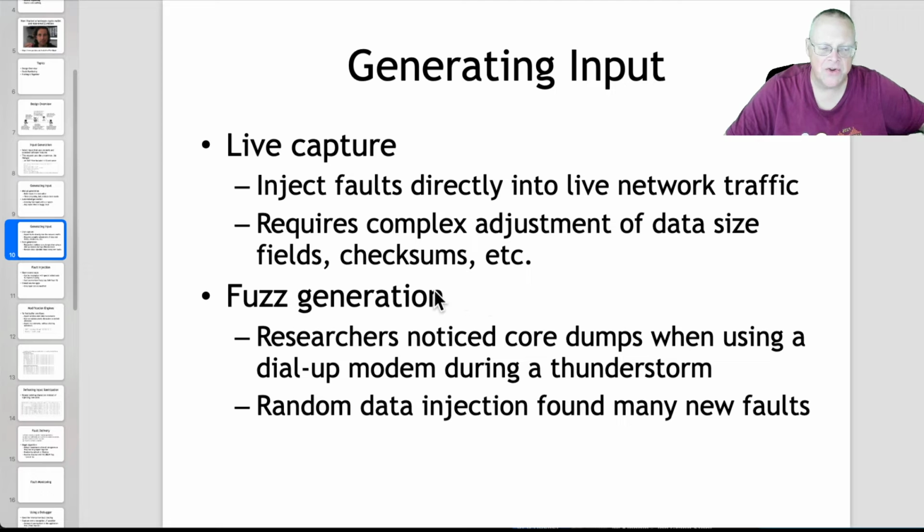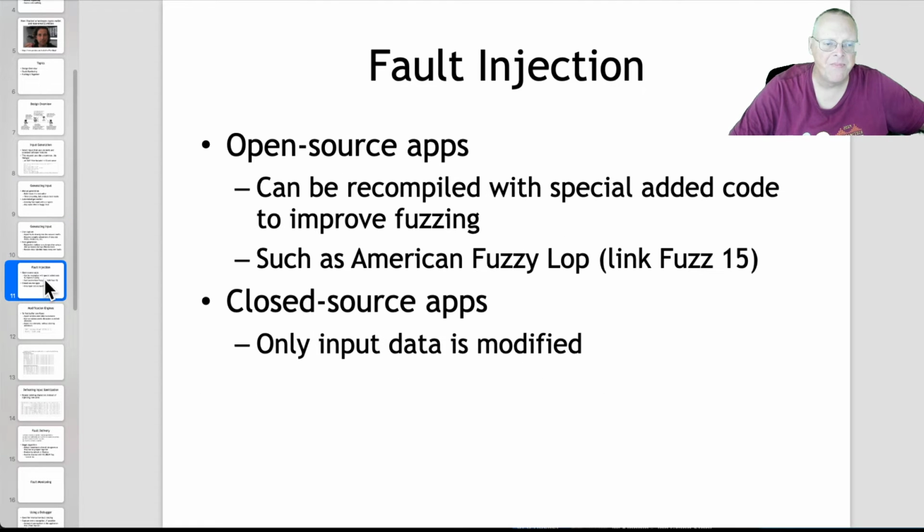And then this all started from fuzzing. Fuzzing generation came from old dial-up modems that you ran during a thunderstorm, and the lightning strikes would cause surges in the line and cause some of the bits in the modem to be misinterpreted, and then people would notice that their Unix servers would crash because of that unexpected input, and that was the beginning of this fuzzing, which just automates that accidental process.